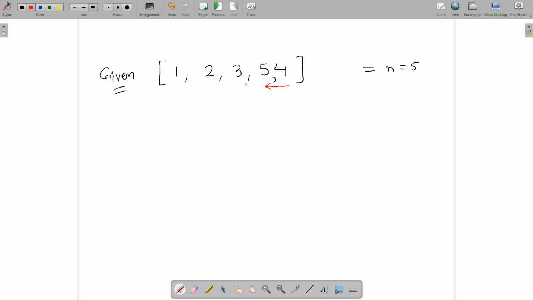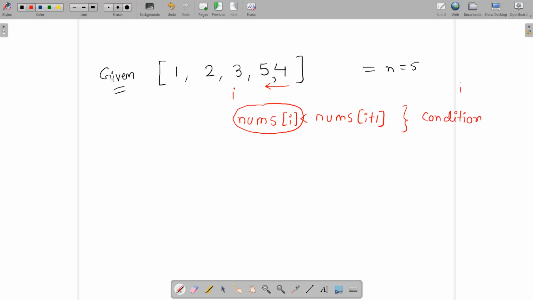Whenever we find some index i such that nums of i is strictly less than nums of i plus 1, then the element present at nums of i is going to be replaced with a suitable number. One thing that you might be wondering is why I am looking for this condition from the back side of this array.